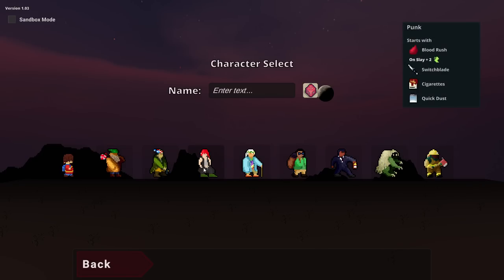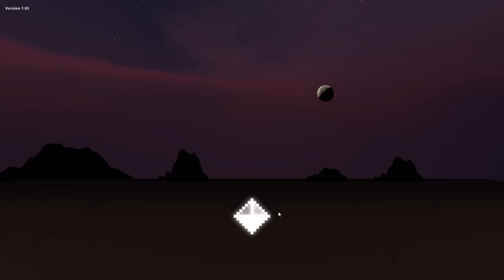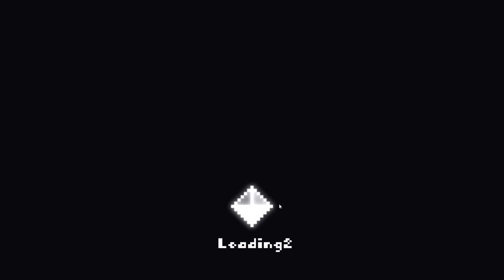Blood rush. Switchblade. 5 something. Whenever you, I don't know what that means yet. Hiker. Heal while waiting. Or firefighter. Starts with emergency block. On slay, gain 2 block. You know what? Let's do it. Let's go for firefighter. Generate that world, bad boy.